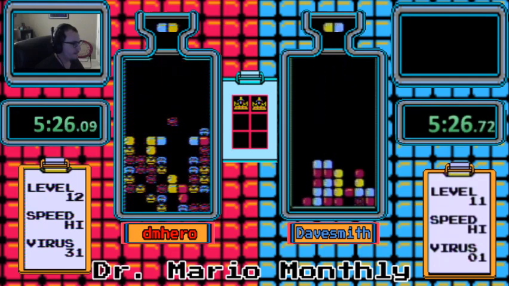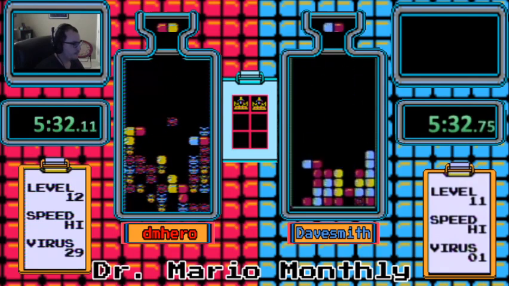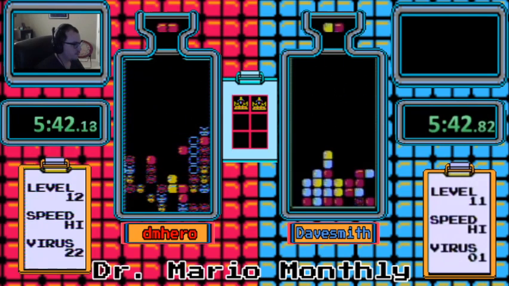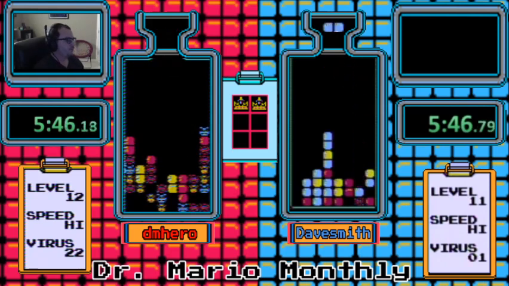Just needs to get a couple more yellow pieces, and he'll get, well, if he can, he still has to get rid of the blue at the bottom there. That blue is going to slow him down. That misplay is going to absolutely slow him down. dmhero about halfway through 12 right now, down to 24 viruses. Yeah, this is going to give dmhero a great opportunity to extend his lead.